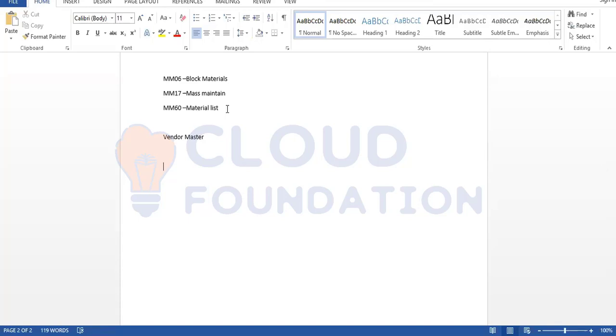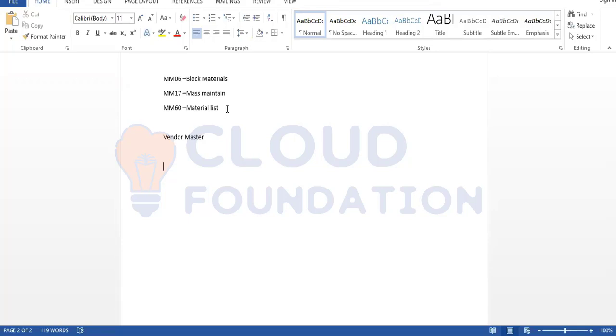So every time you need to send the data to other systems. But when it comes to the S4 HANA system, what he did is he grouped all the BP, sorry, all the vendor and customer, and he also made the integration.